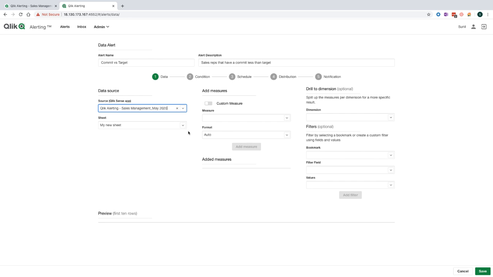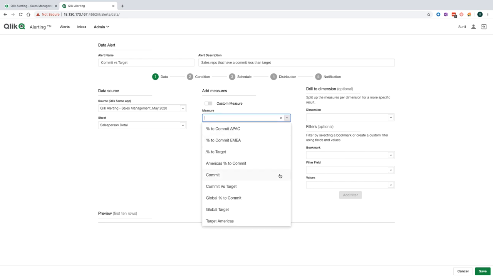Therefore, the section access, if there is section access applied, is respected, and I'm only able to create alerts off data that I've got access to. Now, one of the key features of Qlik Alerting is to provide in-context links to the user within the alert, so that when the user clicks on the link, not only does it take them back to the Qlik application, but it diverts them to a specific sheet with the relevant filters applied. Selecting the sheet here will determine which sheet the user lands on when they click on the link.